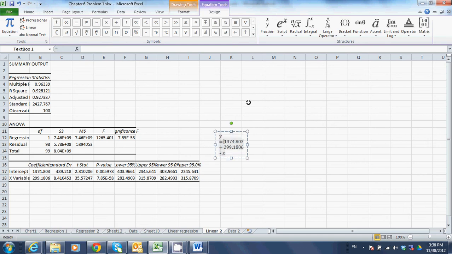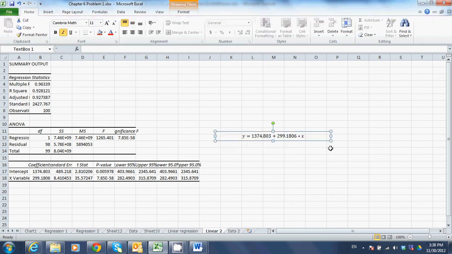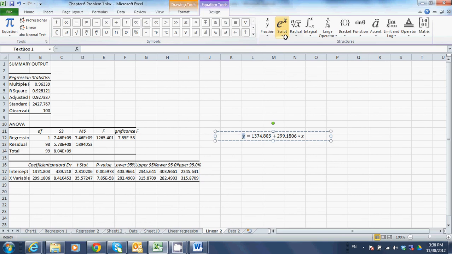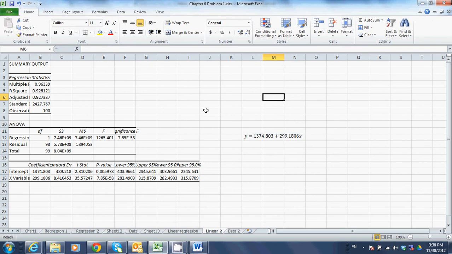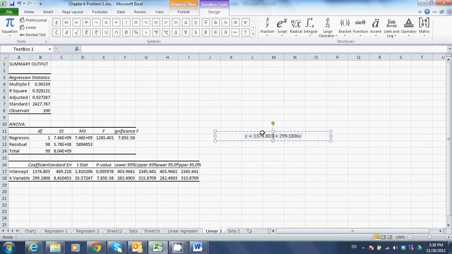So y equals, and let's call this y estimate. Maybe this doesn't have that function. Okay, never mind, doesn't matter. So y equals, this is our estimate for y. In fact, we can take this asterisk out because that looks better. Okay, so this is our formula.